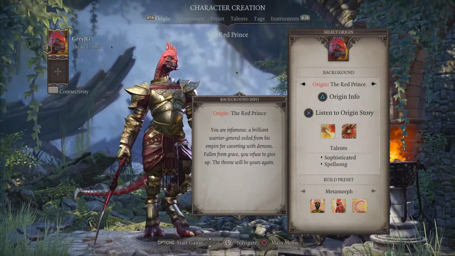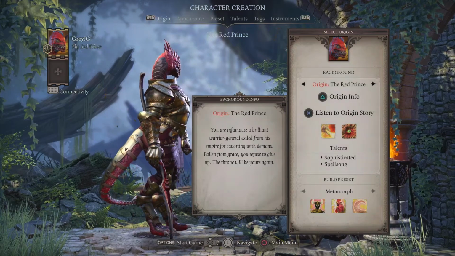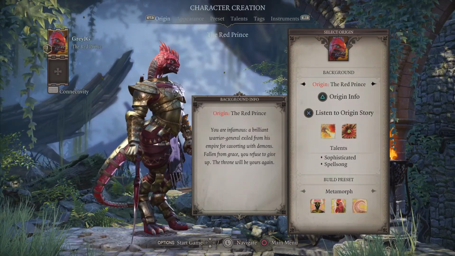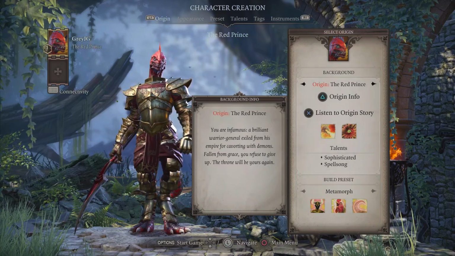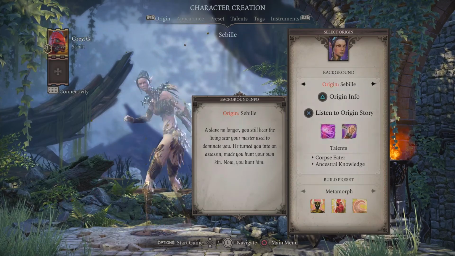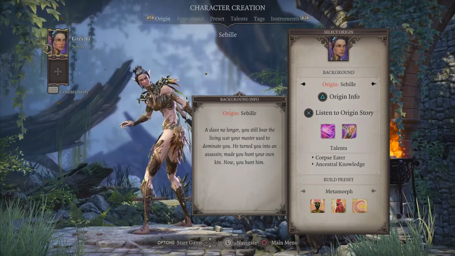Alright, he is really cool. We really like the Red Prince. And I just want to say, this game's over 6 years old, and just look at the detail. Look how good the characters look. They did a great job on this game. Alright, now we have Sybil. Let's listen to her origin story.